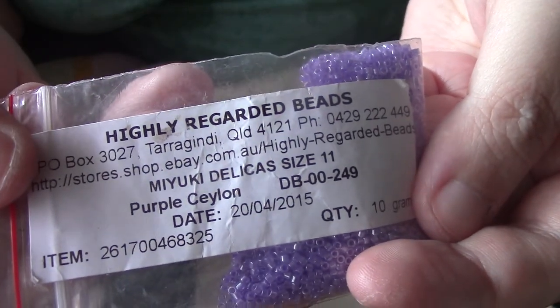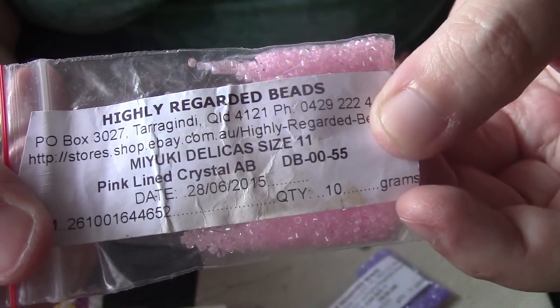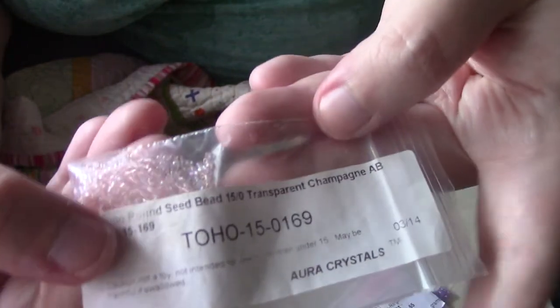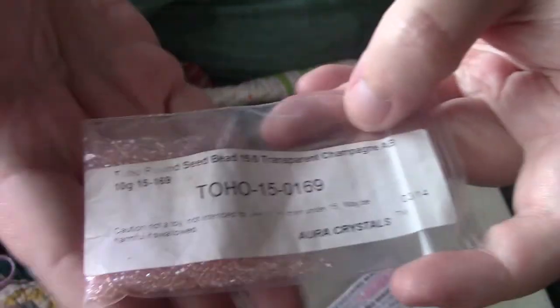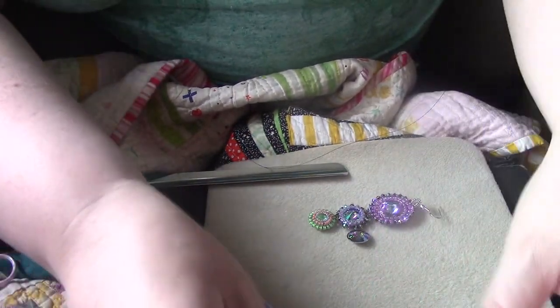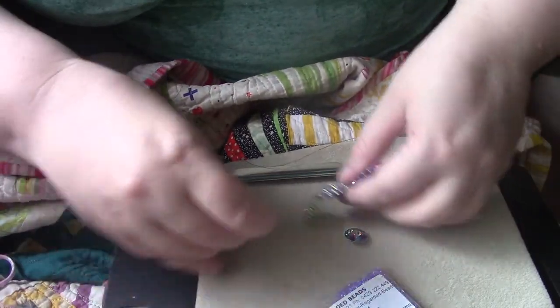So there are many tutorials out there about peyote stitch. Here's the beads that I'm using, size 11. These are delicas. They're a cylinder shape bead, meaning the side walls are not round. It's just a cylinder of glass. And the Tohos I'm using are 15. I think they called them champagne. They're like a rose gold almost. And those are a rocaille. Those ones are rounded, like a regular seed bead.